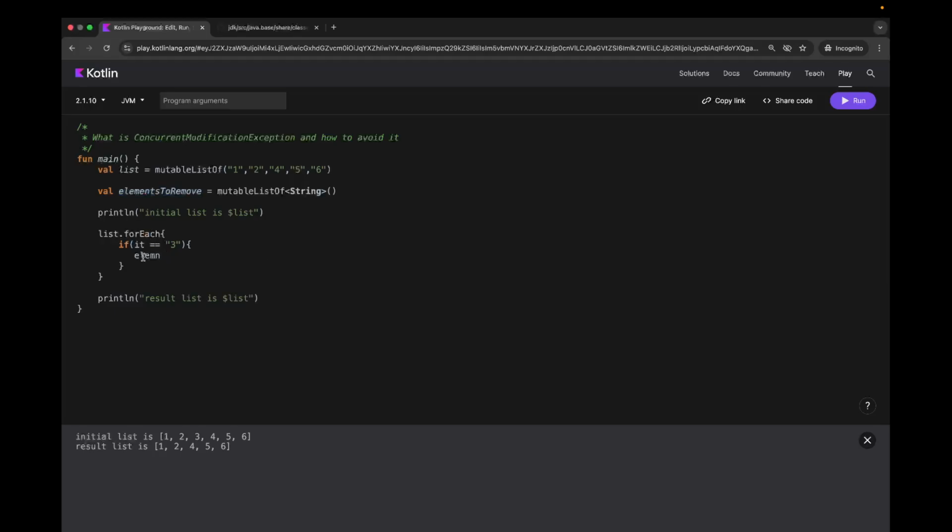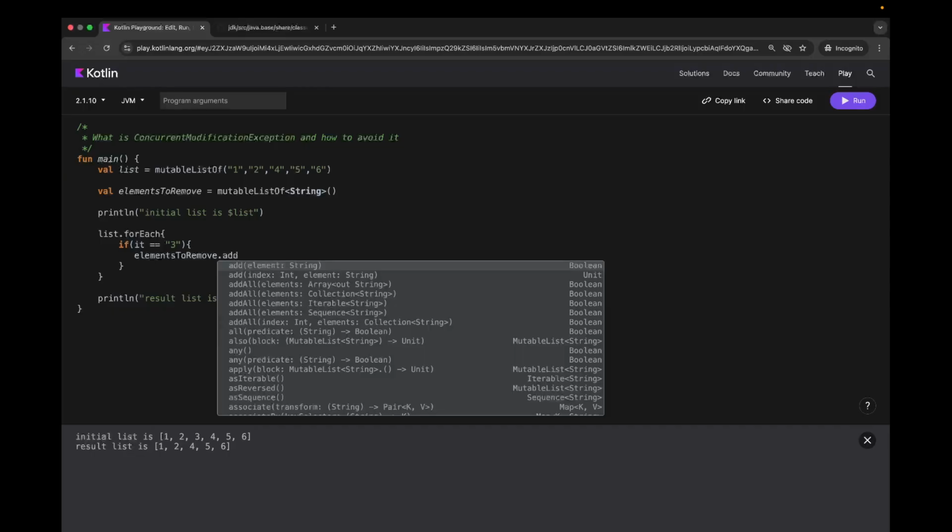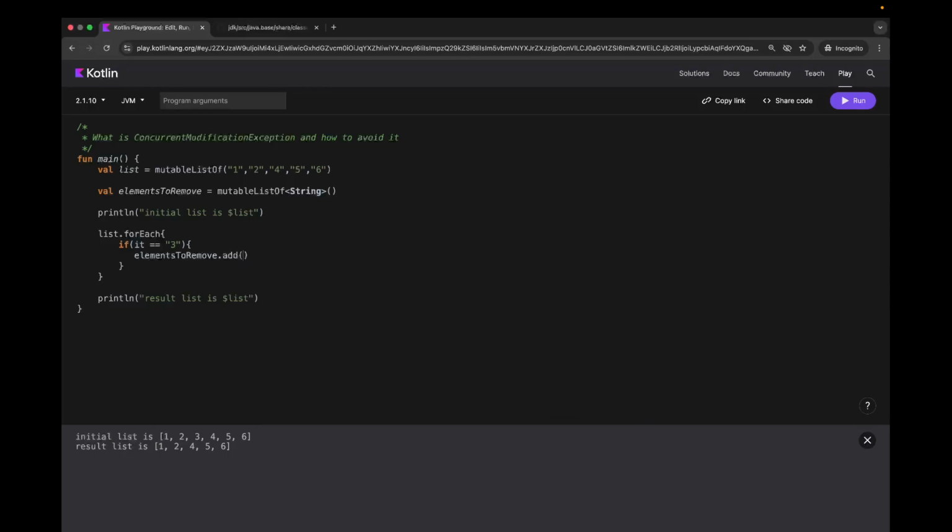We are using this list which I have just created to add elements which we want to remove later.